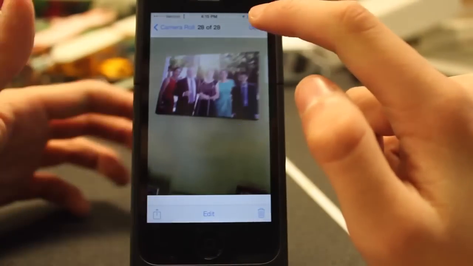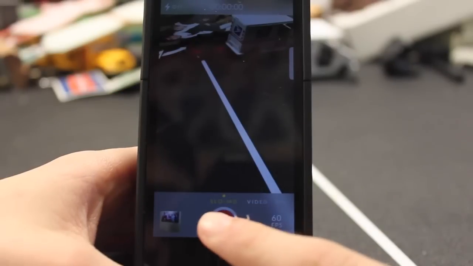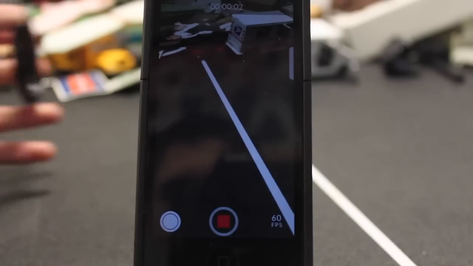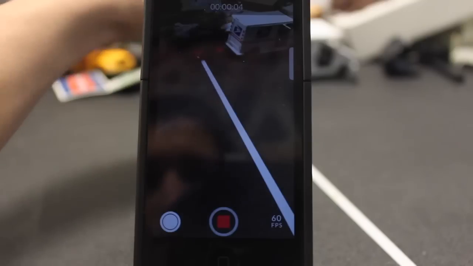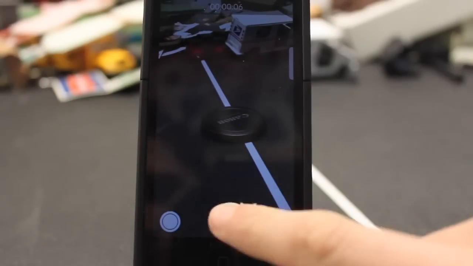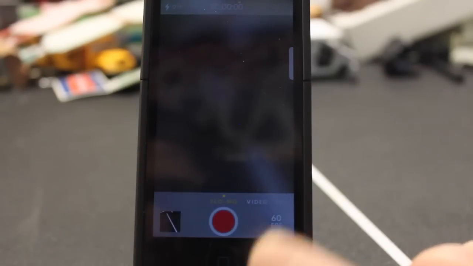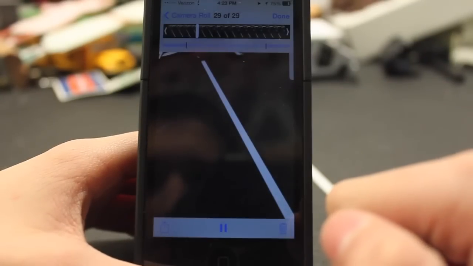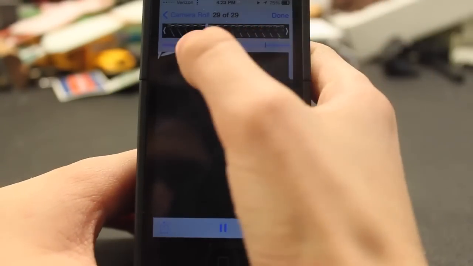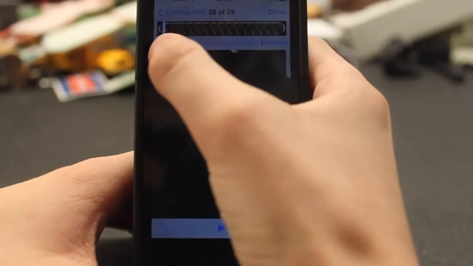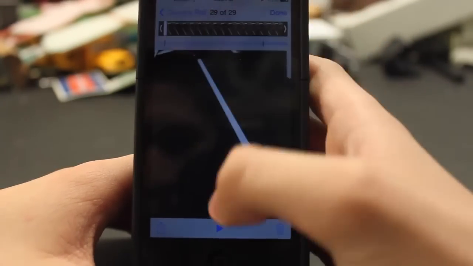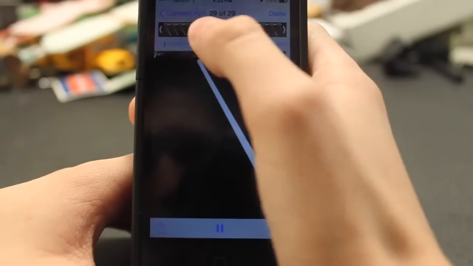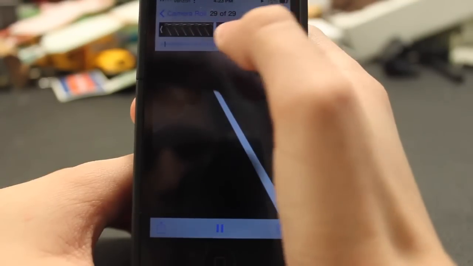I'll show you the slow-mo too. All you gotta do is just press it. I got 60 FPS. Press it, and I'll just throw my Canon just like that. Go ahead and come in here, play it. See, now it's slow motion, so I can go ahead and change it to say if I want it as soon as I start the video. is in slow motion. So let me just go ahead and show you when I throw it.